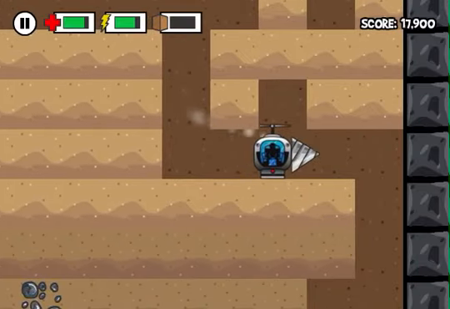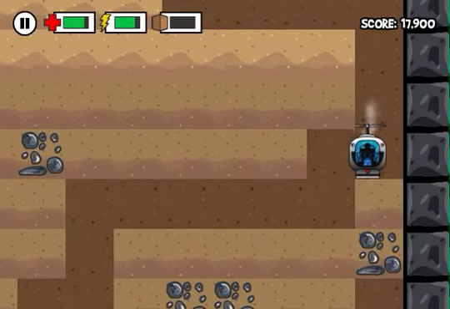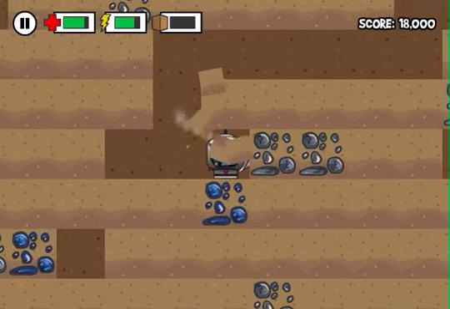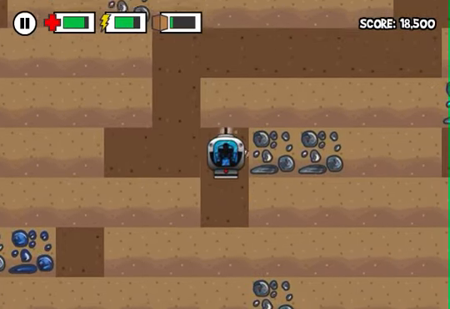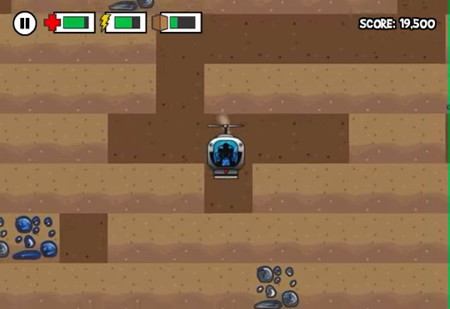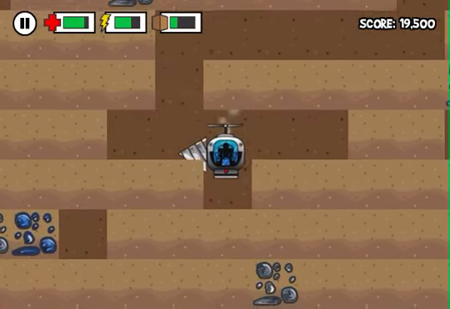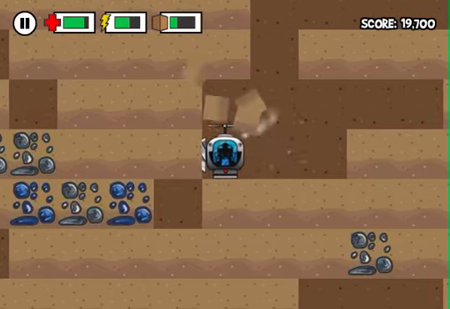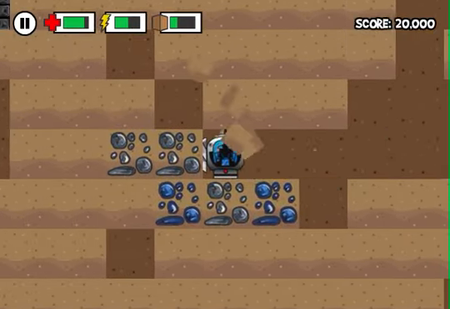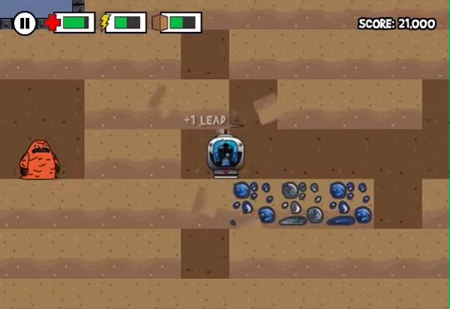So it apparently takes up energy to use the drill, but if you fly while moving directions, it's not so bad. Iron. This is just like Minecraft. Hold on, I gotta go over here. Aw, yeah, getting that loot.